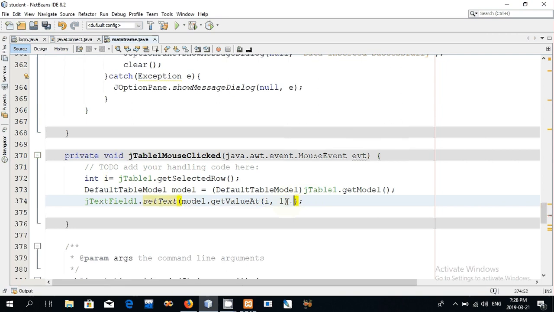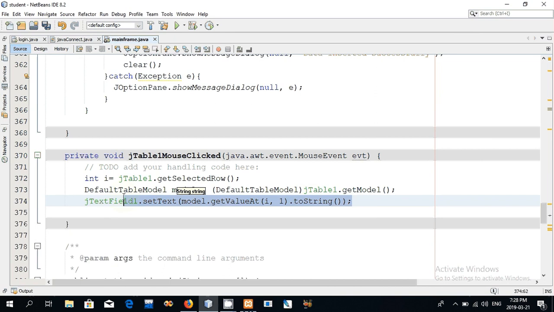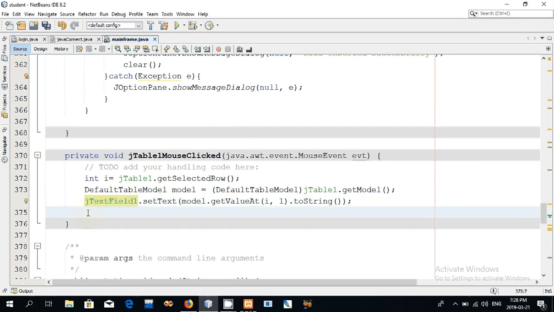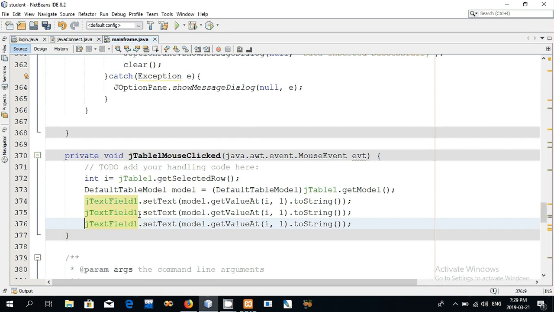After that, dot toString. Copy this line, Ctrl C, and paste it for the father's name and for the address: jTextField2 for the father name and jTextField3 for the address. Here it is 2 and 3.